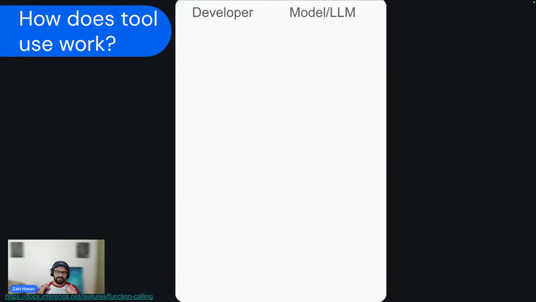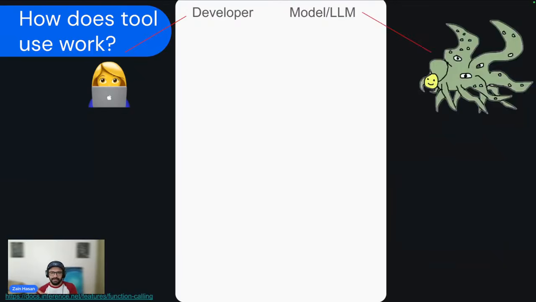And so I want to dive a little deeper into how this tool use concept works, because people think that it's more complicated than it actually is, right? So imagine you are working here. So this could be you yourself, the developer, or it could be client side, right? It could be your app that you're building that is interfacing with the language model. And then here, this is your favorite language model. This is whatever language model that you'd like to use for your app. And I'll break down function calling into 5 steps.